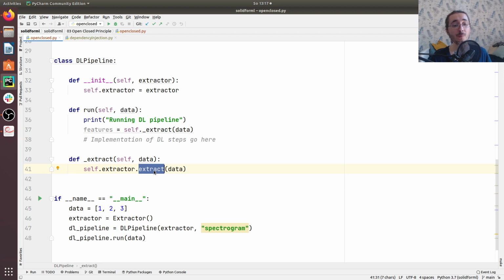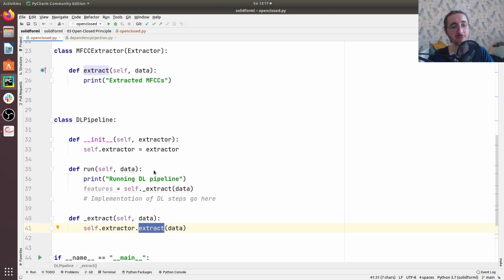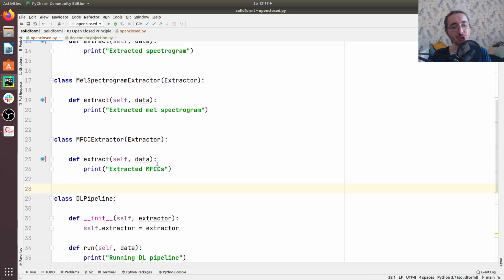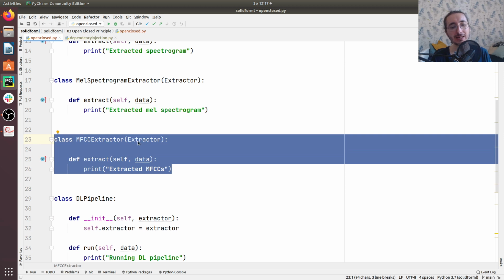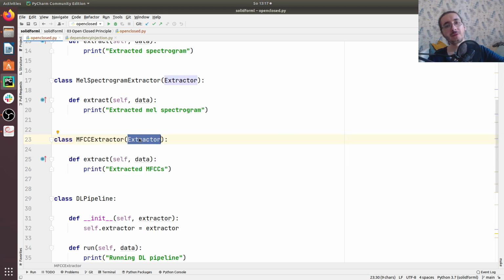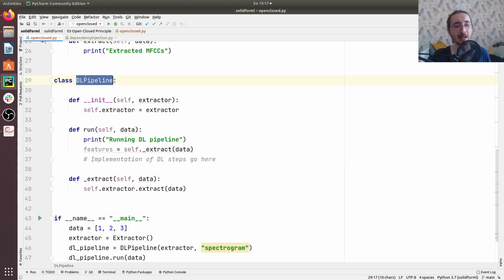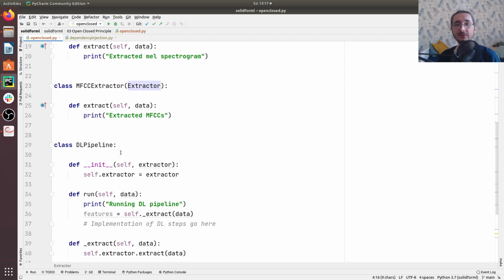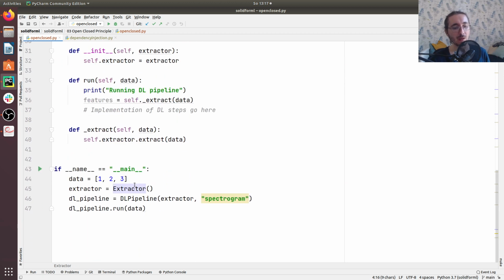And so whenever we want to add a new piece of functionality, we can easily do it by adding a new concrete extractor that inherits from the extractor interface or extractor abstract class. So DL pipeline, as well as extractor, are now closed to modification, but they are open to addition of new functionalities.